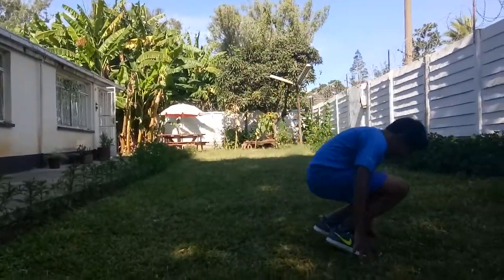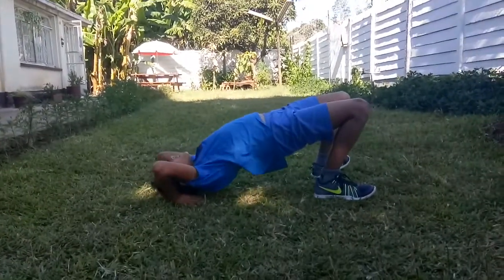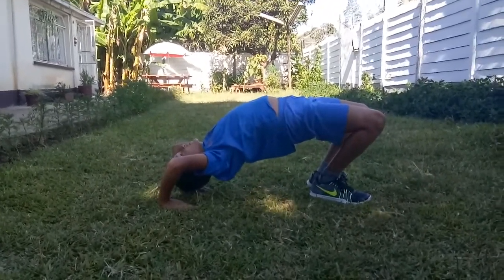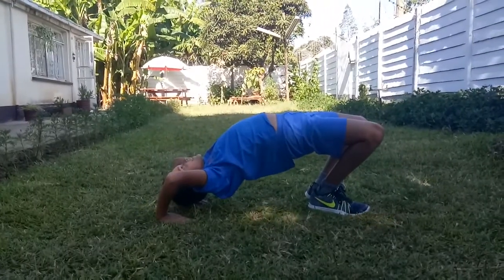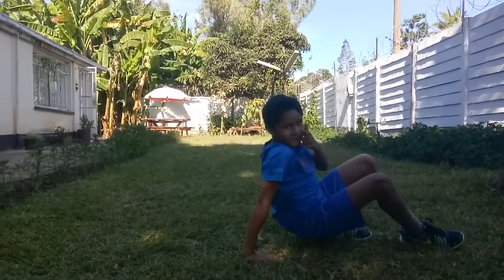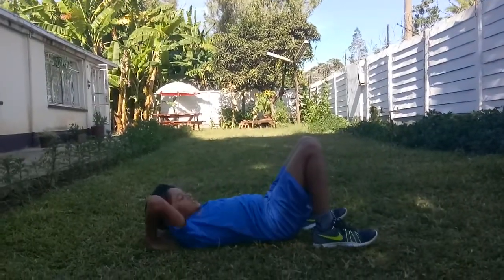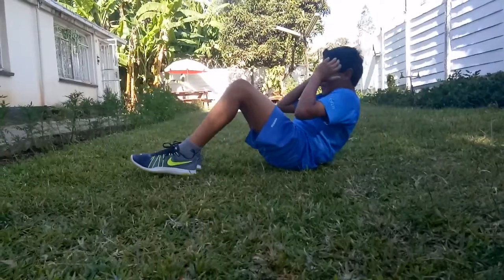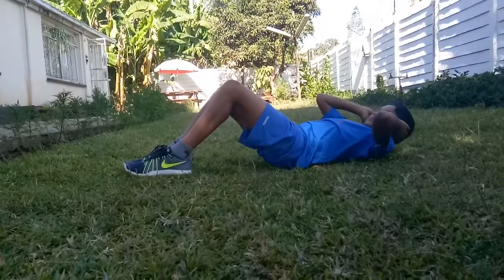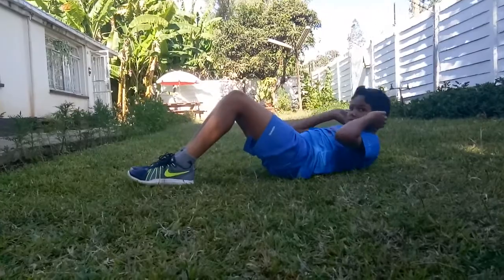He's going to show you how to do a bridge. You just lie down, put your hands behind your head, and lift your body up, going as high as possible. Now my brother isn't that flexible. Often people will just stand up and go right into the bridge position, but my brother isn't that much of a pro. And those are sit-ups right here — pretty self-explanatory. Go down to the floor and get back up. You don't want to use your neck to get up — you just want to fully use your abs.